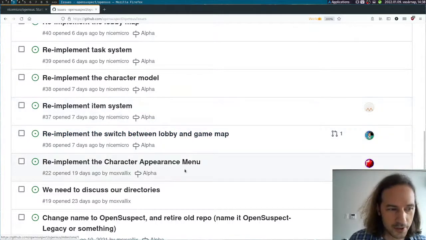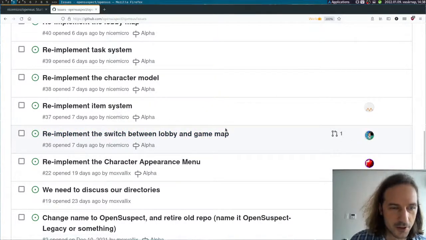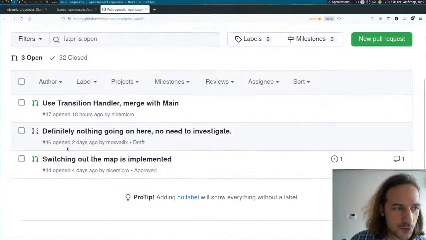Yeah, so the color pickers are still not done in this appearance menu, so that's what is missing from Moxvolix's work. My job is almost done, so I already made a pull request, which you can check out here. This pull request is approved by Moxvolix, but maybe someone else will check this out. I opened it only 4 days ago, so maybe someone just did not have the time to take a look at that, so I'll let people look at that. And this is also my work.